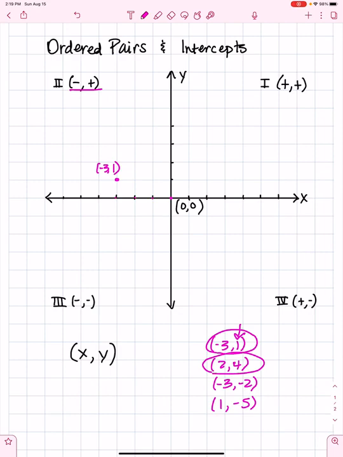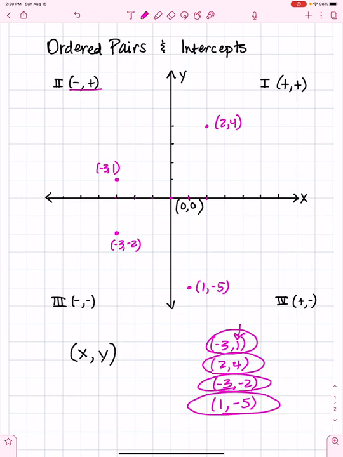Okay, our next ordered pair is a positive. I've got a +2 and a +4. What quadrant is it going to be in? Quadrant 1. Very good. So the x value is 2. So from the origin, I'm going to move over 2 and up 4. So that ordered pair is right there. And then my next ordered pair, -3, -2, they're both negative. I'll be in quadrant 3. -3, -2, right there. And then, of course, my final ordered pair is +1, -5. It's going to be in quadrant 4, so over 1, down 5. So there's 1, -5.